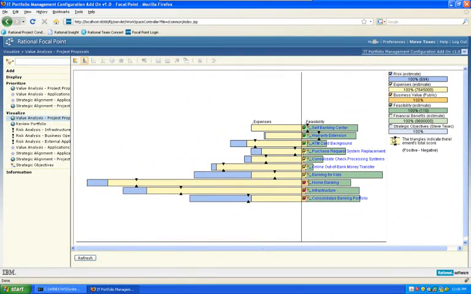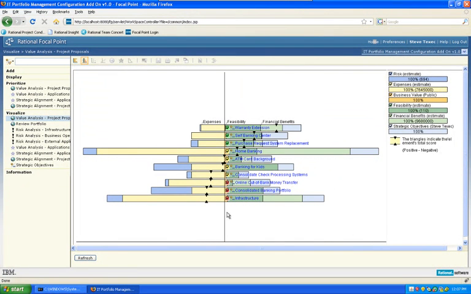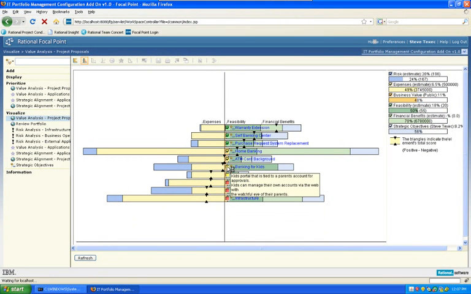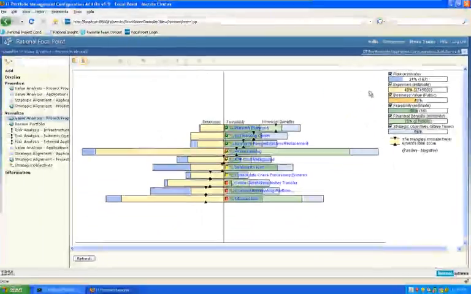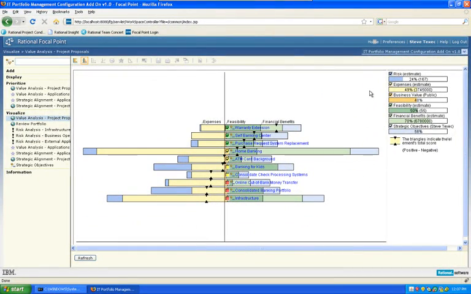Now let's remove the projects with the least amount of value to the business. As I uncheck the projects, the numbers and percentages are changing on the right. This is telling me that if I were to implement the selected projects, it would cost $3,745,000, while I reduced the original risk by 76% by not selecting those risky projects. I've now been able to make an informed and objective decision on the organization's project portfolio. And with this graphical visualization, it was simple and intuitive to make these important strategic decisions.